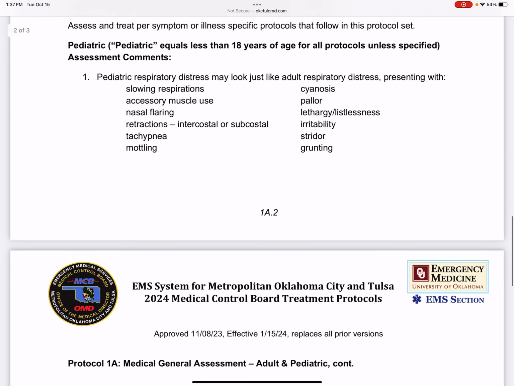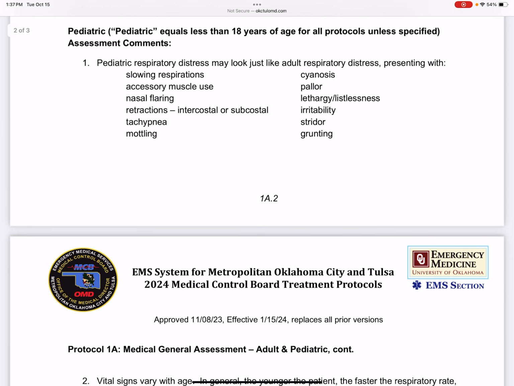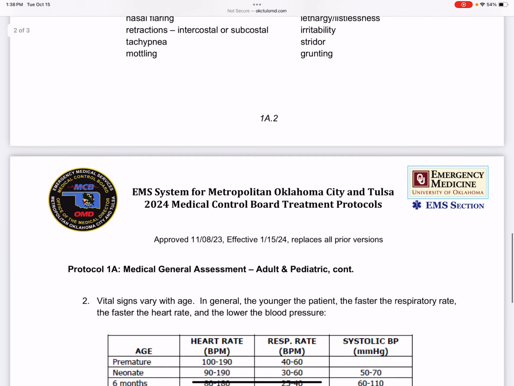So when we start talking about pediatrics, a pediatric is considered anyone equal to 18 or less. And so if they're under 18, then they will be considered a pediatric patient. This does kind of get confusing because you want to treat a patient to their size. Just because they're 15 doesn't necessarily mean they're not 6'4", 250 pounds. There are pediatric patients that are that big. And so just reading through this, just keep that in mind.